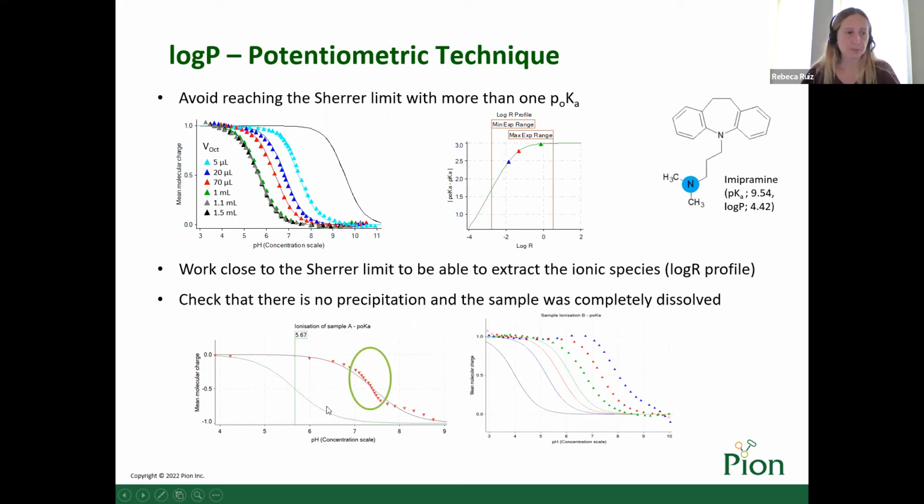Again, check precipitation. However, as you know, we are not using the UV probe. So the way to check precipitation is to look for unusual point behavior, like this one here. You can see that the data points are closer to each other. So this effect could be precipitation. Another way to observe if the sample precipitates or maybe is not completely dissolved is checking the behavior of the pKa curve. If the data points are on a different trend in comparison to the theoretical lines, this will manifest that the sample maybe wasn't completely dissolved.